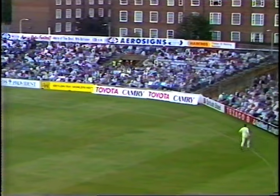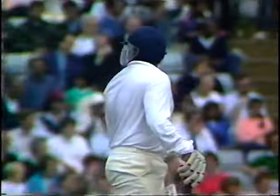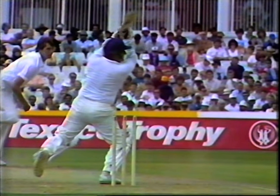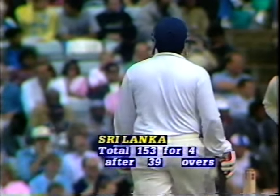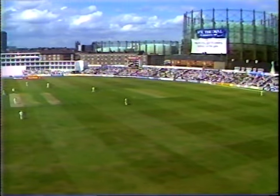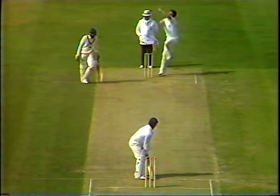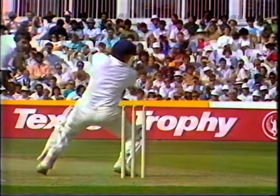Mendis got into an amazing position for that shot — actually got out of a shot like that in the test match. Quarter with third man. The left leg goes towards the square leg umpire, right leg stays on off stump, swishes the bat through and semi-top edges it down towards third man, and the 150 comes up. Three men on the offside saving one. Tremendous. Now I know why he straddles the stumps and gets into that sort of position — that's how you play it properly. It's a Pooley and Mendis autograph shot.